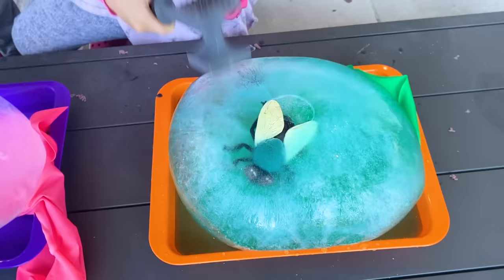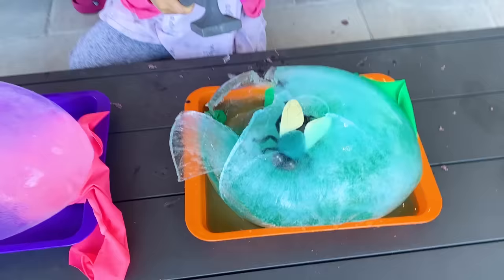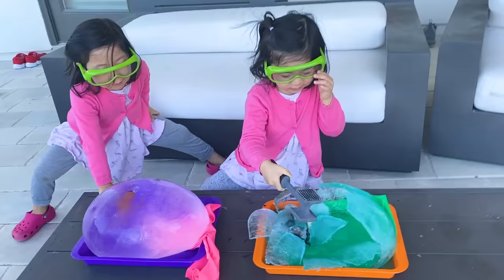Nice. Come on, free the fly. You can do it, Emma. You can do this? Oh, whoa, nice. Whoa, Emma, you did it. You freed the fly. You're freeing it. Yay. You can do it. Yay. Emma, you did it.